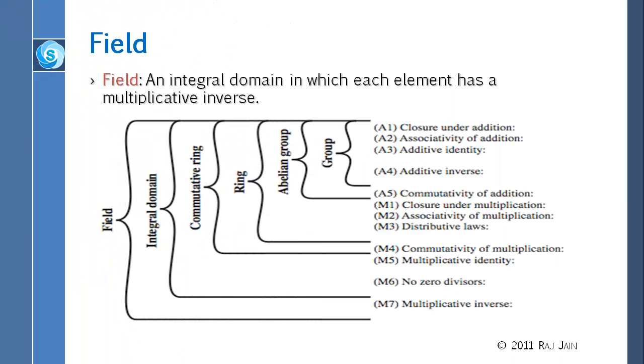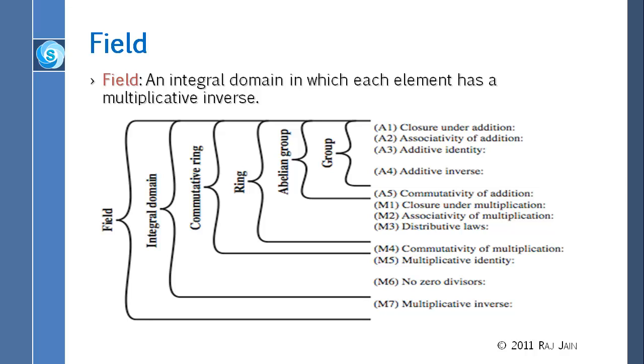So far, we are going to get to the last thing, which is called a field. A field is an integral domain in which each element has a multiplicative inverse. So the important thing about the field is that now we need an inverse. We saw an example of a set which was not a field. Anybody remember what that set was? Z8 was a ring, but didn't have the inverse of 2. So if the inverse exists, then we call it a field.